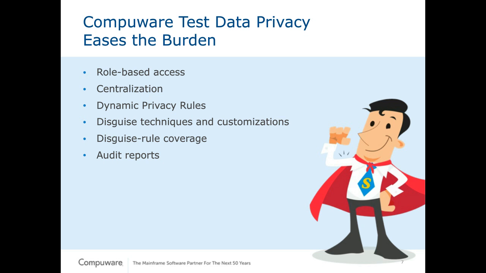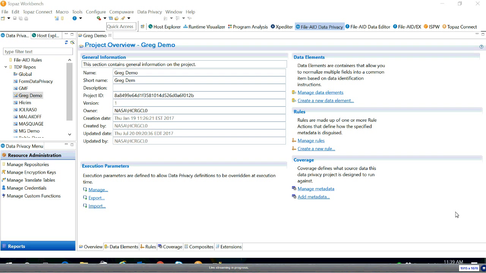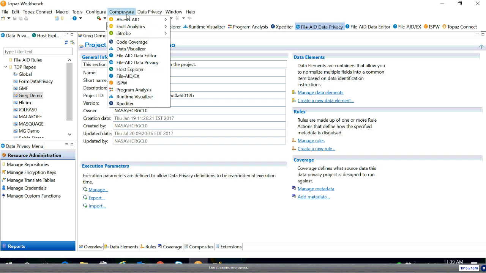Thank you, Bill. Thank you for your time today. This is our Topaz IDE that Bill was speaking about. It is an Eclipse-based user interface, and with Topaz, it's kind of a single stop where developers can have an interface into all the Compuware solutions, including data privacy. Compuware has tried to stick to the theme of simplify and visualize for developers to help their life and their jobs be a lot easier.